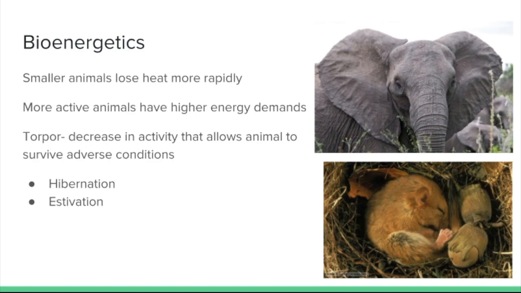And so some adaptations that organisms display in response to this sort of thing is called torpor. And torpor is just a decrease in activity, a decrease in overall metabolism that allows the animal to survive when conditions are less than ideal. And you're certainly familiar with hibernation, where you have an extended period of torpor typically in the winter. An organism can reduce body temperature, reduce metabolism to survive those harsh conditions when the weather is cold.